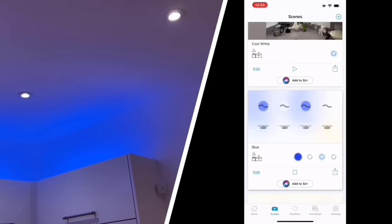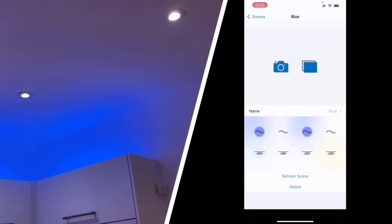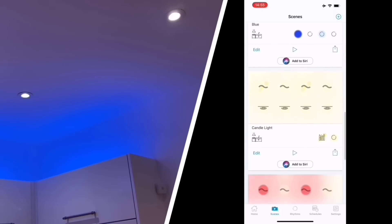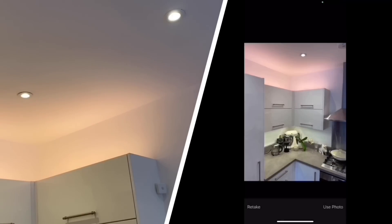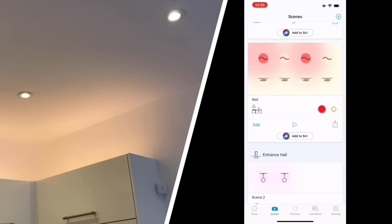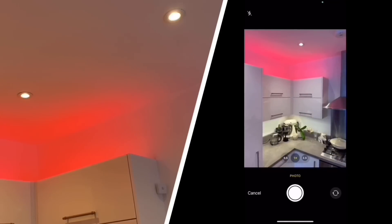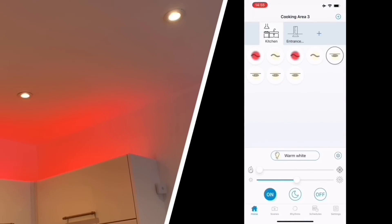Here's a great feature - you can add a visual image to the app. I'm just taking a photograph of what the room looks like with that scene and assigning a picture to it. So when you open the app, rather than just seeing a name like 'blue', you actually see the actual light pattern it creates. This sort of feature on a high-end control system a few years ago would have been expensive, but on this system it's really easy to set up from your phone. This just shows how powerful the Octo system with the Wiz protocol is.